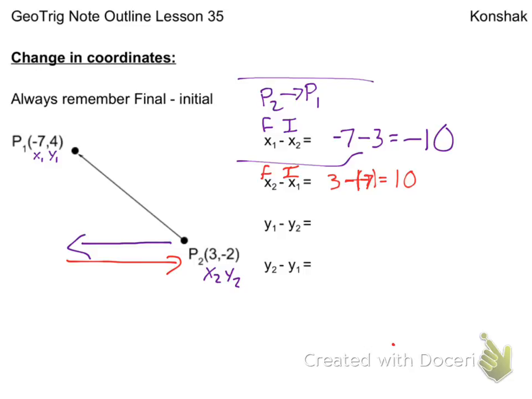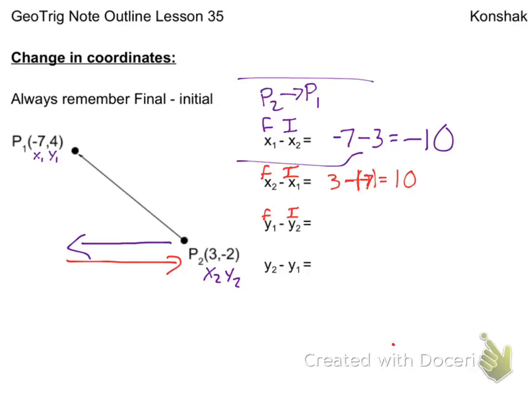It all depends on where you're coming from to where you're going. Take a look at my y's. If I say y1 minus y2, what point am I starting at and where am I going to? y2 should be my initial point, right? Because the initial is always the second one. So I'm actually going from point 2 on the way to point 1. It's always kind of like the reverse order of those subletters. I'm going from point 2 to point 1.